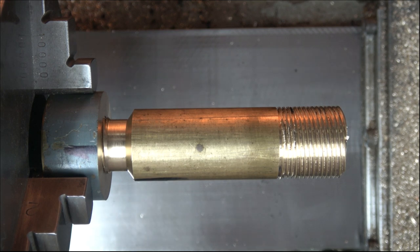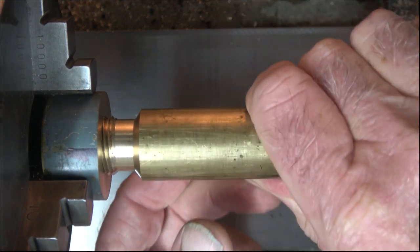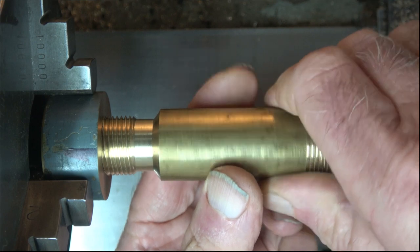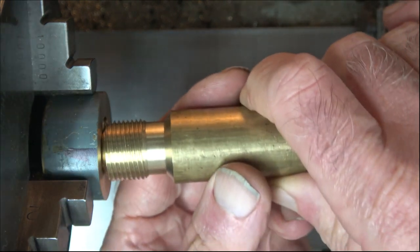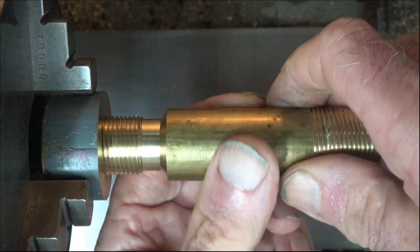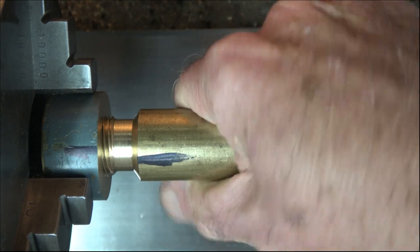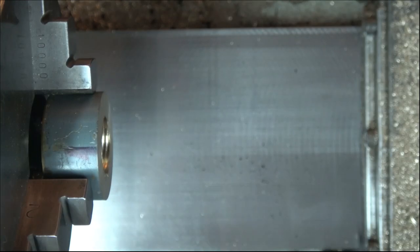Anyway, the other thing is, I don't know if you noticed what I did: I removed and undercut all that bare bit that was on there and put a nice chamfer on the end. So what I'll do now is give you a couple of run-throughs of the procedure. It's no different than what we've already done, but it's now external.